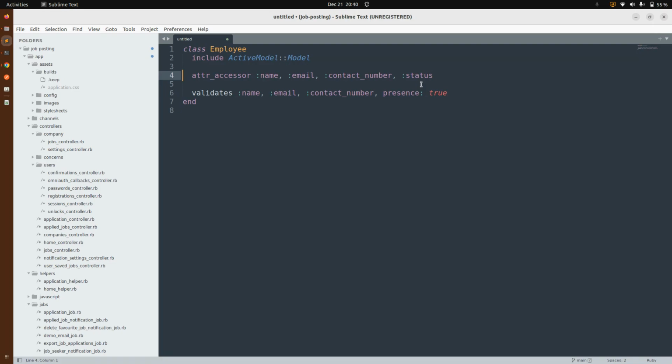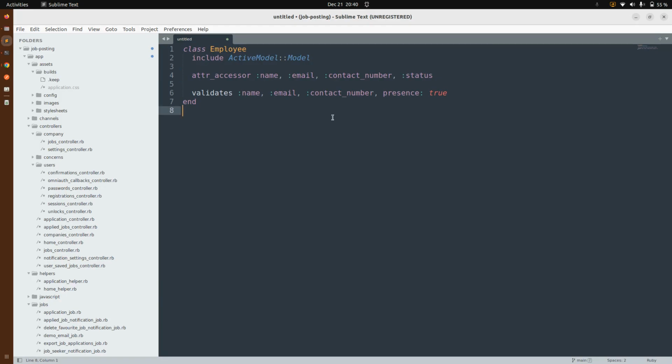You can consider these attribute accessors like attributes in the employee table in the database. However, it's a plain Ruby class, so this Employee class doesn't have any connection with the database yet. Now you can see validates name, email, contact number, and we added validation presence true, so this will work.